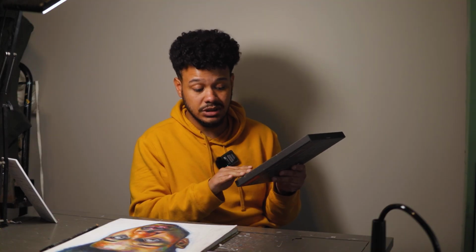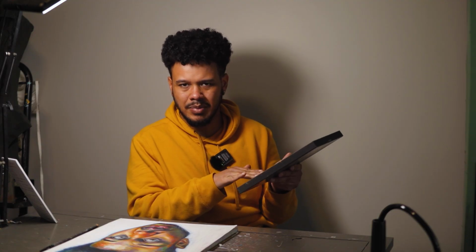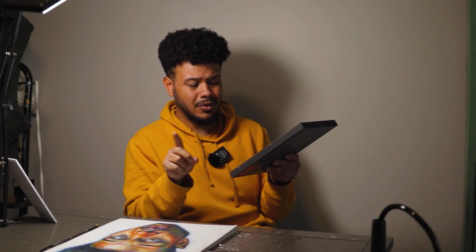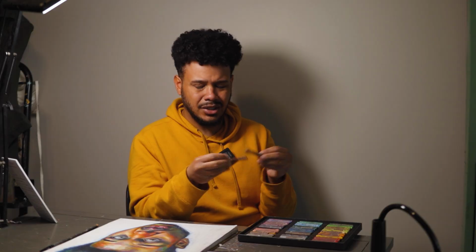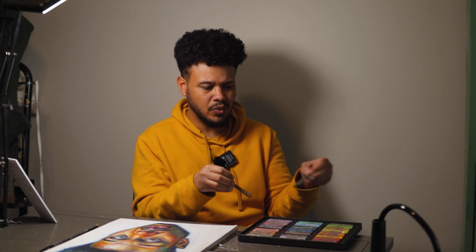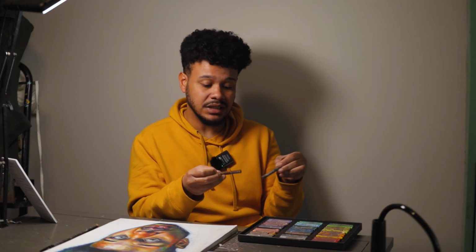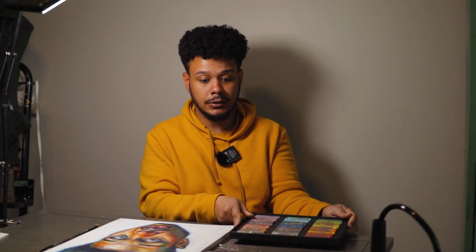With all that being said, this is a good set. The colors are great. The variety is great. The consistency of the textures of these oil pastels is not the best in my opinion, but that could be due to different pigments and different amounts of binders and fillers in each one. What I was confused about is why there are two different wrappings. It almost feels like I got a leftover box, like they just threw in whatever colors they had on hand, whether old or new, because some look like they have the old packaging and some look like they have newer packaging. I don't know. And that concludes my rant.